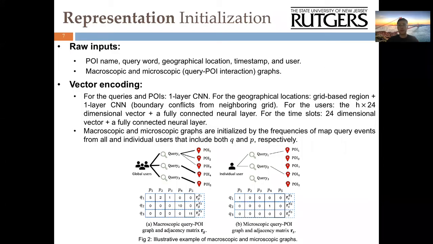In the representation initialization module, there are two kinds of input data. First, for each map query event, we extract five types of input situational features and project them into low-dimensional dense vectors, which can preserve the latent semantic correlations among these input features.